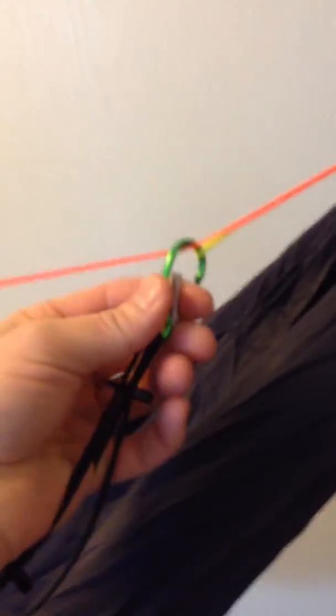So if you go tighter, doesn't that also compress your insulation a bit? Because you can see at the bottom now, I'm right up against the pillows. I sit in there, that's going to push down, and yes, it's going to pull on the suspension, but it almost seems like you give up something to get something else. So, yeah, that's the other way. And again, I have it going up to, in this case, a little mini onto my attachment point. And there you go. On the inside again, you can see how it bunches up.